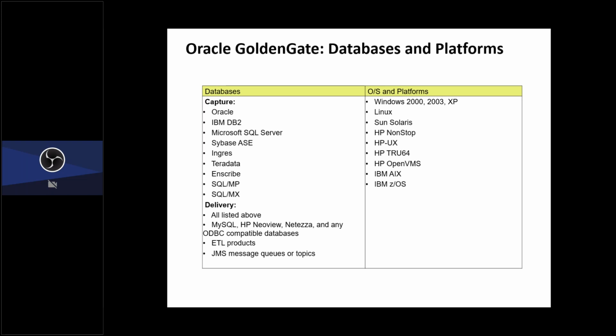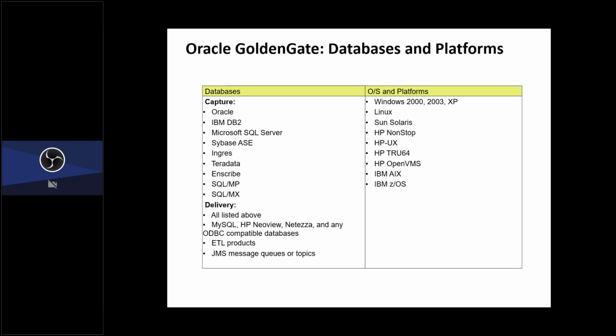And now we see today, so I'll give you a quick history overview of Goldengate. So Goldengate was founded in 1995 and it is named after the famous San Francisco Golden Gate Bridge. Until 2009, it was Goldengate. In 2009, Oracle took it over and since then it is known as Oracle Goldengate.